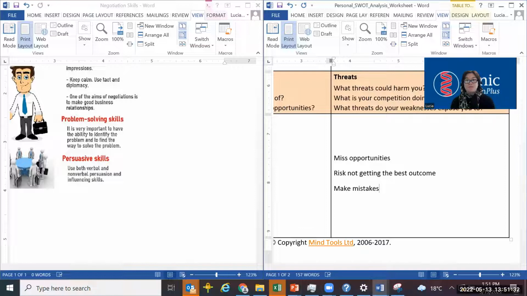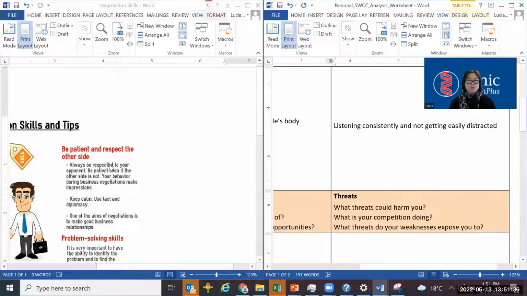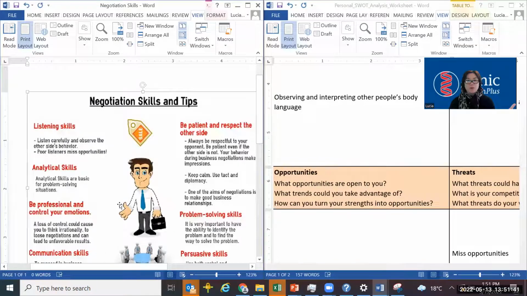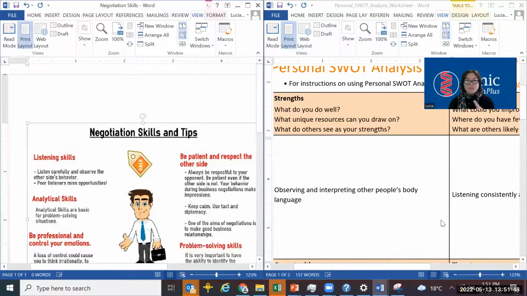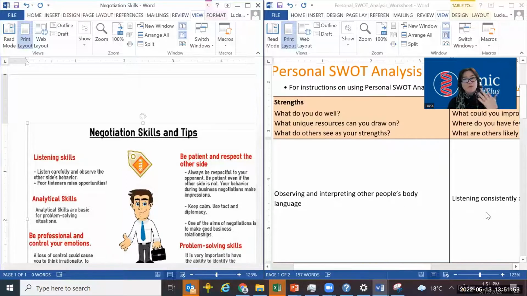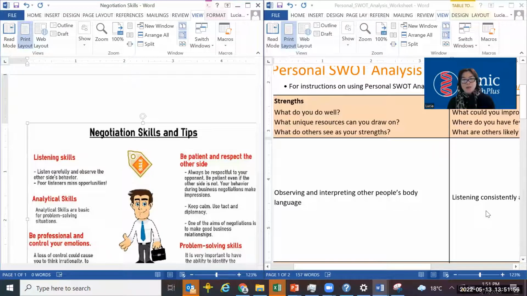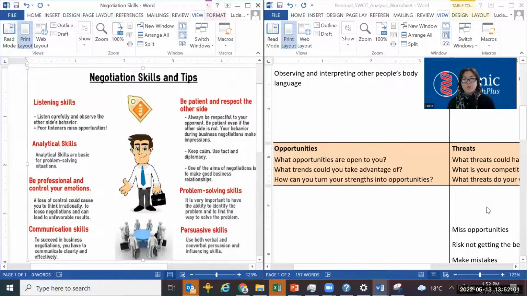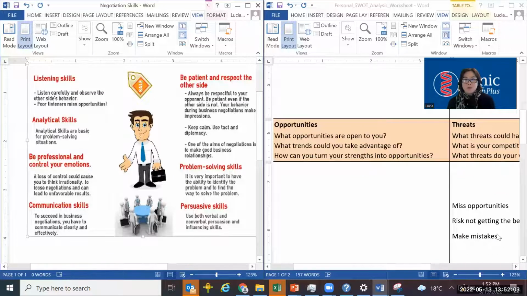So you see, it is very easy to kind of go, okay, I want to be able to negotiate really well. What are the sub skills? And you try to read through them, what's required. I'm actually good at that. So I'm going to write that down here. I'm actually very weak on that, or slightly weak, or I need to improve on that. I'm going to put that as my weakness. And then I think, okay, if I don't do anything with my weakness and develop on that, and work on that, what sort of harm could come to me or even to other people, right? So I write those down.